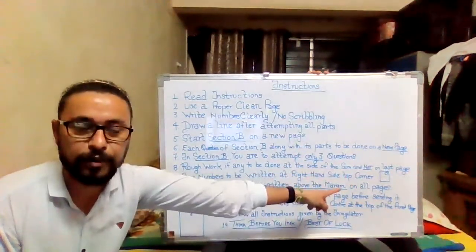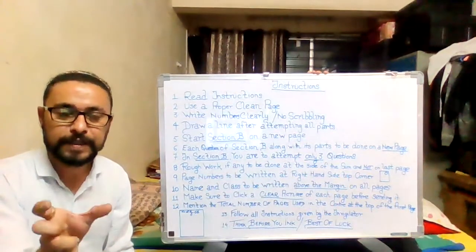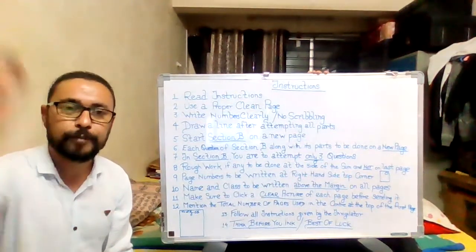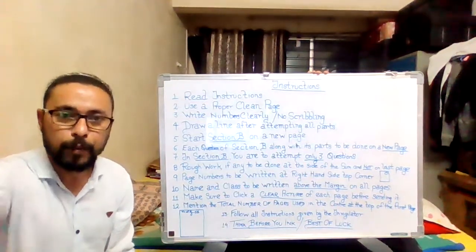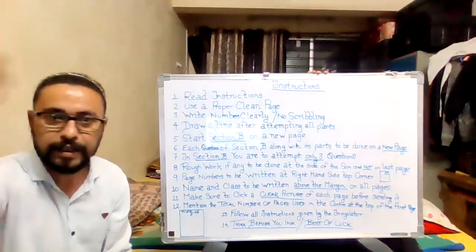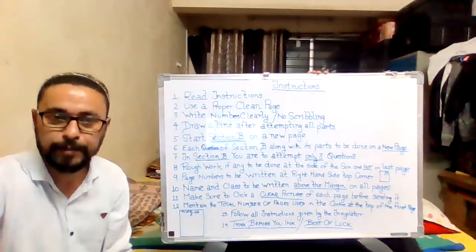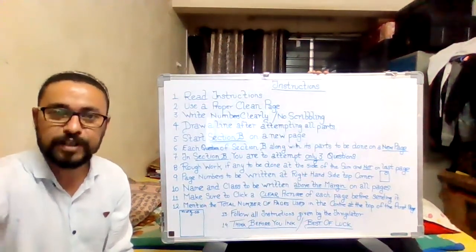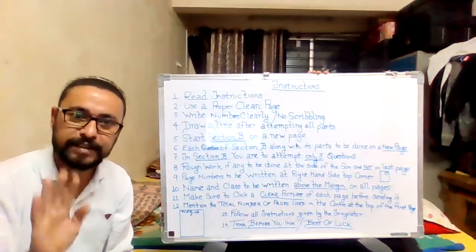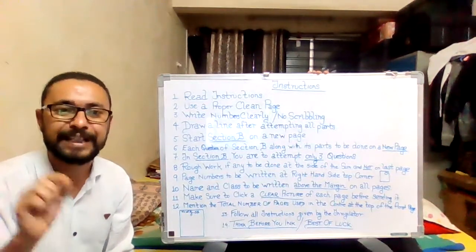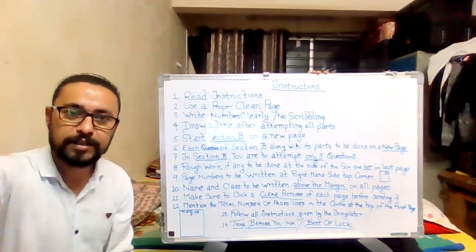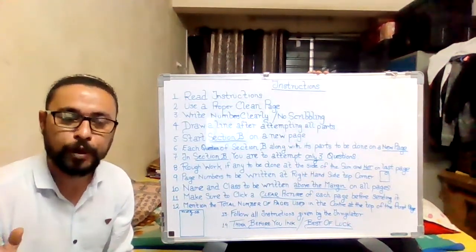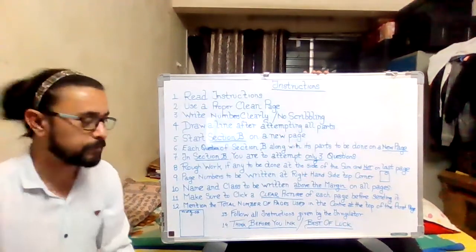I've shown you the image there also. On all your pages, your page number should be mentioned on the right hand side top corner. Number 1, circle. Number 2, circle. Number 3, circle. Number 4, circle. Number 5, circle. When I see those numbers circled in the right hand side corner, I know that's the page number. Don't sit writing PAGENUMBER. It's understood. A circled number at the right hand side top corner is the page number.